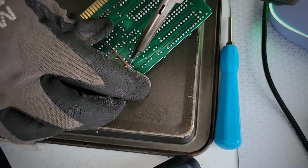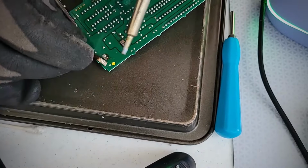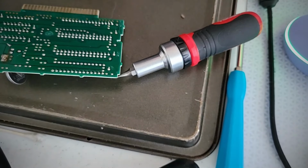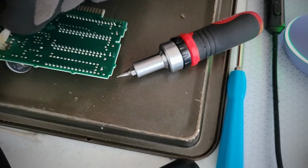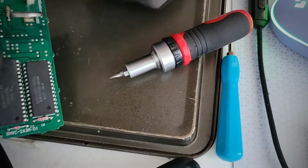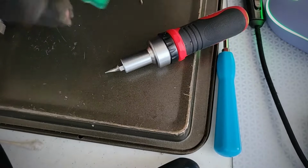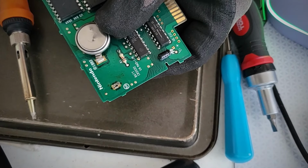Okay, so. Best to put flux down before you do this, too. I forgot. Okay, let's put some flux down to try to get the rest of this solder off. It's supposed to help with getting the solder off and soldering the new stuff. There we go. Much cleaner than last time. One side's out.